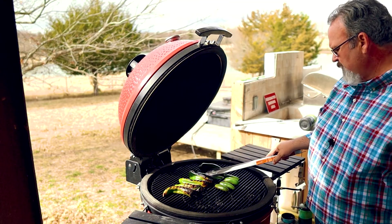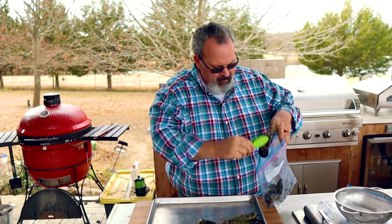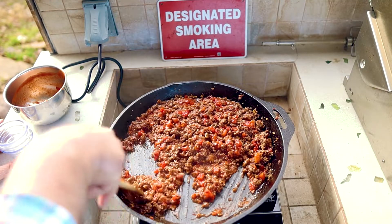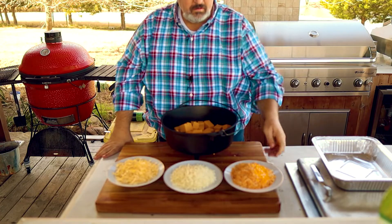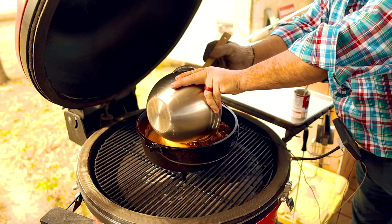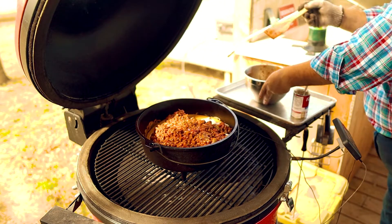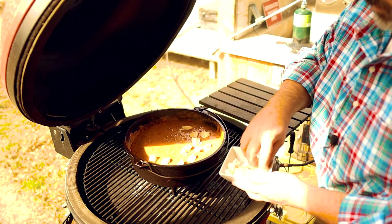While we wait the final 10 to 15 minutes, let's review what we did. We started off by fire roasting our chili, then pulled them off to sweat and cooled our grill down to 300. Then we put together our sausage mix with all our ingredients and spices, and added in our peeled green chili to finish it off. Next we cut up and added all our cheeses to our Dutch oven, then it went on the grill to melt and soak up some smoke. After that we added our sausage mix to the queso, and lastly crumbled our queso fresco on top for a final smoke.